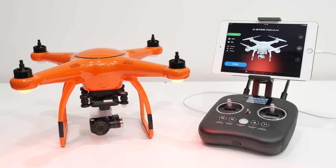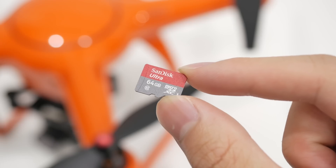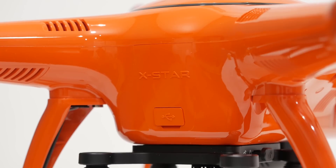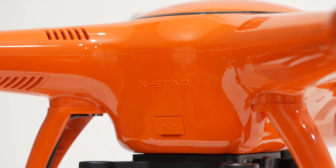What's great about the charger is that it can supply power to the battery and remote control simultaneously. Altel Robotics even includes a 64GB microSD card so you'll have everything needed to get flying immediately. What's even better is that the X-Star Premium Drone retails for just $899 USD, an absolute steal for this kind of bundle.